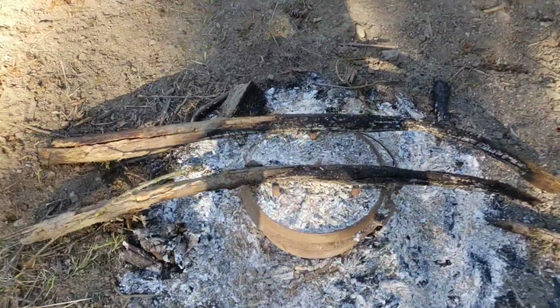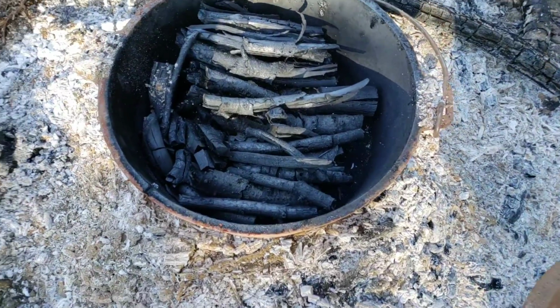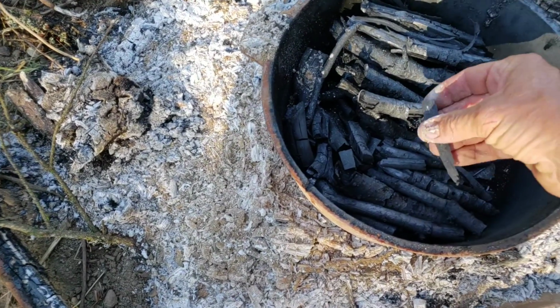Yeah, I'll let it cool all night. This is what was left of my fire. I wanted to see what it was like inside. It looks like great charcoal. Let's see how crispy it is.